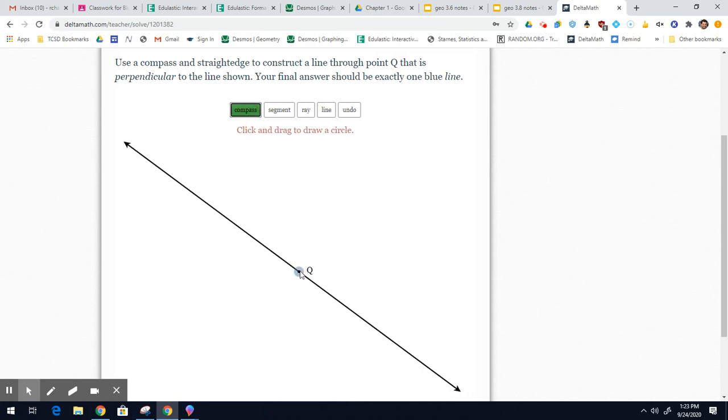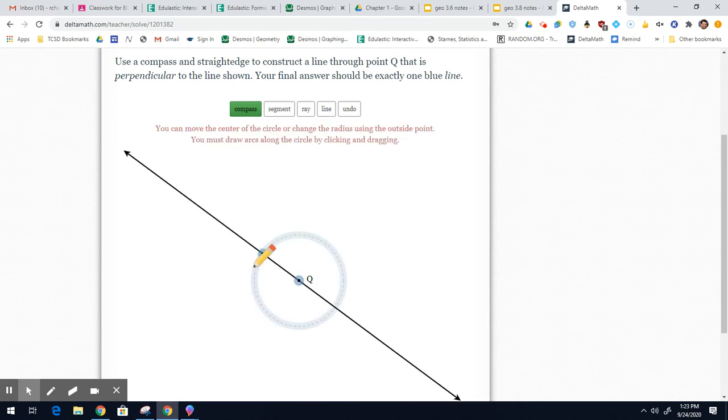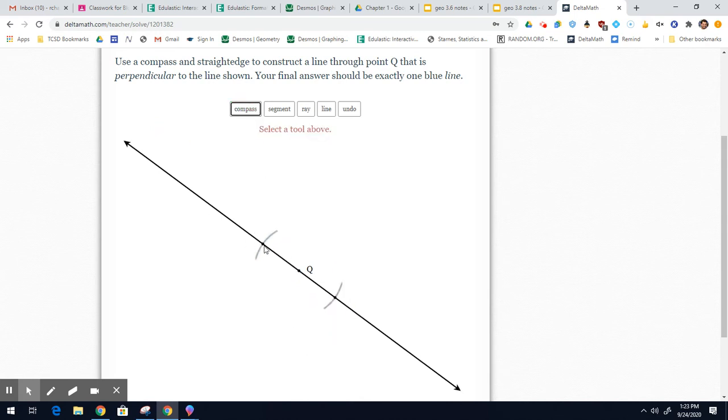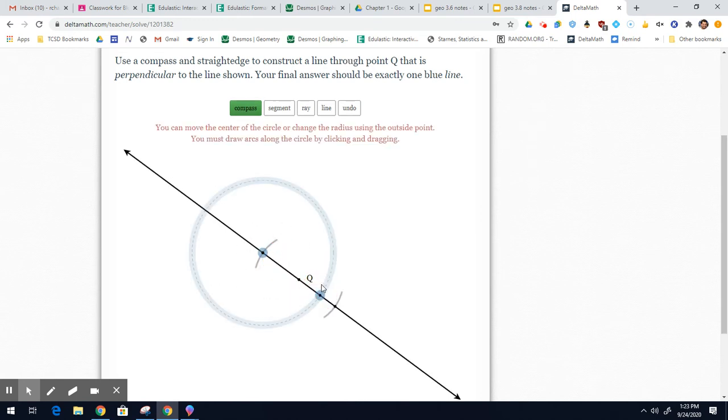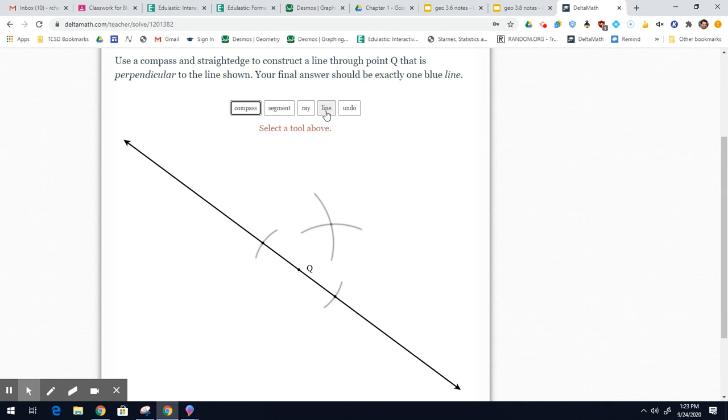Well, use a compass. Put the center on Q and open it up some distance along that side, and mark those two spots where the compass crosses that line. Now we've marked two points, and Q is the midpoint of those two points. To get a point above Q, put the compass center on one of those arcs intersecting the line, and extend it more than halfway past Q. Draw your arc above Q. Now move the center to the other arc and draw the arc above Q again. Compass is done, and there's your second point to connect with Q to make the perpendicular.